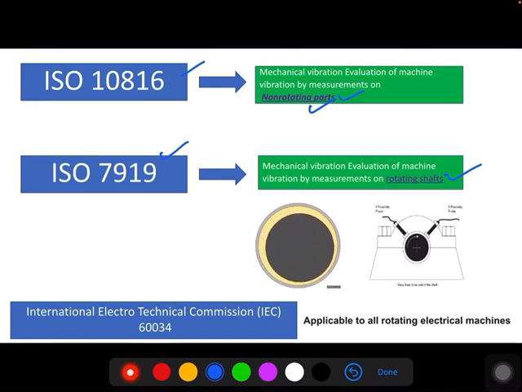The measuring unit is displacement, that is in microns, and also peak to peak. From the electrical side, that is IEC, International Electro Technical Commission 60034, this standard is being used for all rotating electrical machines. For the original equipment manufacture of any motors, they prefer this standard 60034 for the acceptance test of their motors at factory site. Also these standards can be used for the motor solo run and also motor no load.